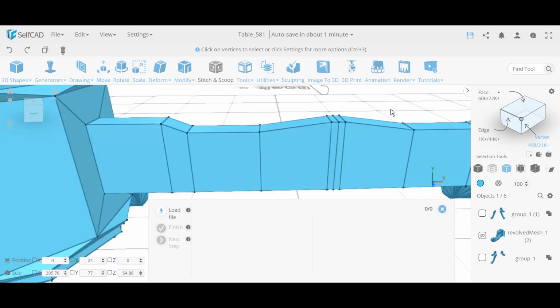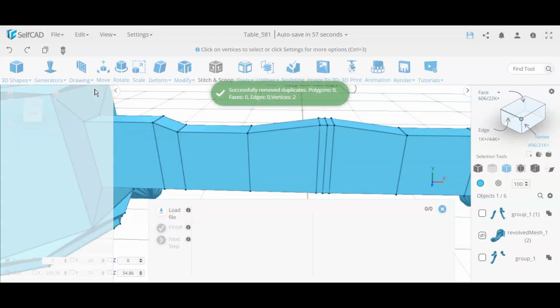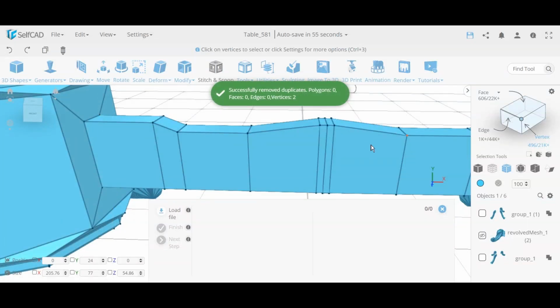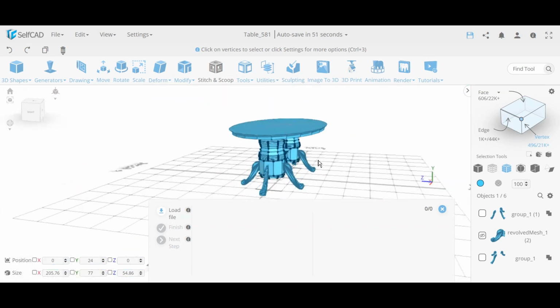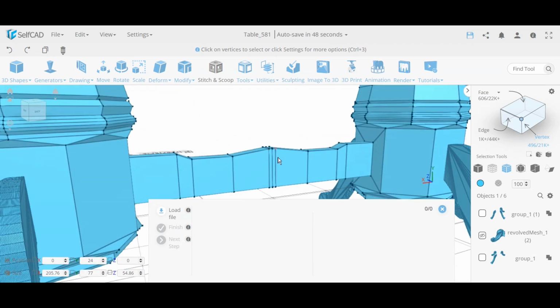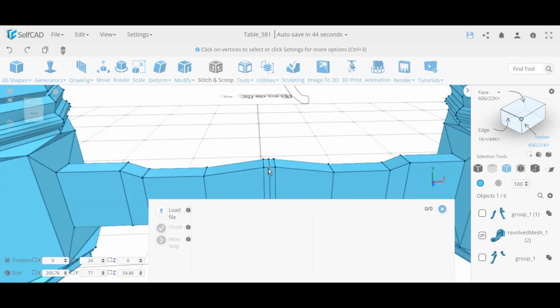So now what we're going to do here is we're going to simply go to geometry clean, and we're going to remove the duplicates, and now you can see to remove the 2 additional vertices. So this was kind of at an angle, so the backside vertices were removed to begin with. They were snapped together, but because it was at an angle, this section actually didn't touch and didn't move.